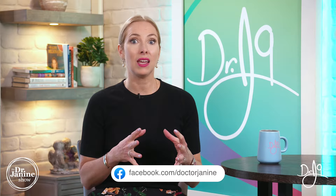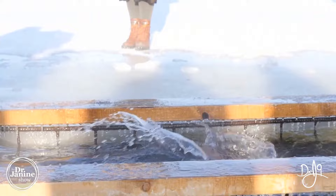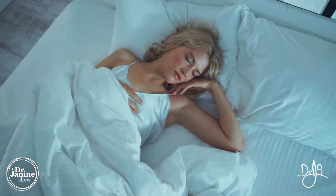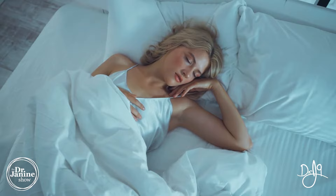Stop eating at least a few hours before bedtime, as this relates to our melatonin levels and leptin signaling. Cold therapy is also something I love — whether that's ice packs on your body, cold ice dunks, or cold showers. This is really helpful for resetting leptin signaling. Also make sure to decrease your artificial light exposure, especially after the sun has gone down, and reduce your EMF exposure as well.